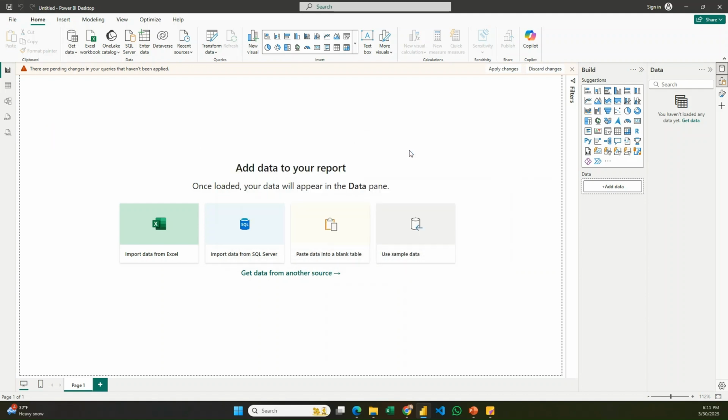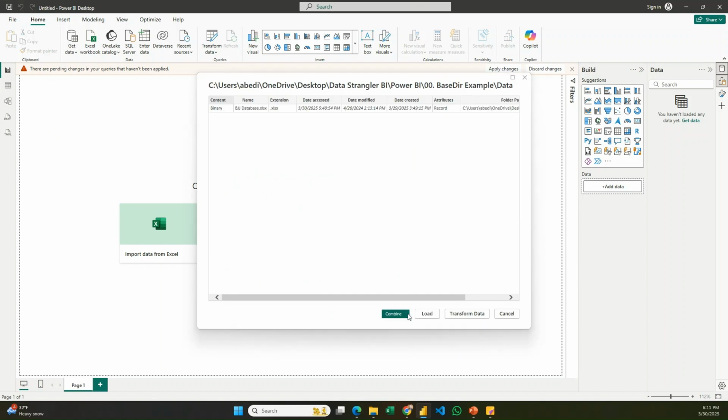So before everything goes to Power Query, you're going to get a couple options here. Combine and transform data allows you to do a very quick merge on all the files in that folder, and then it also creates a sample file to define how the rest of the files in that folder in the future are going to be transformed.